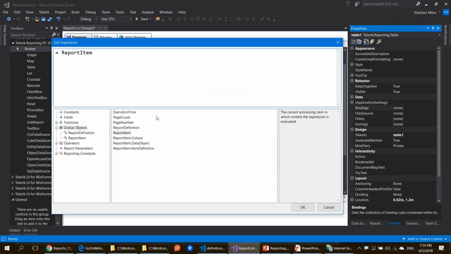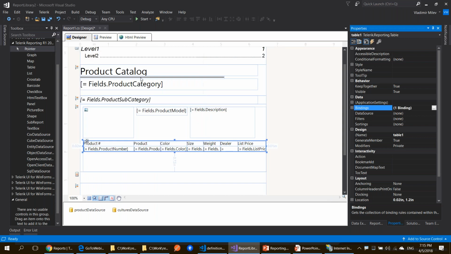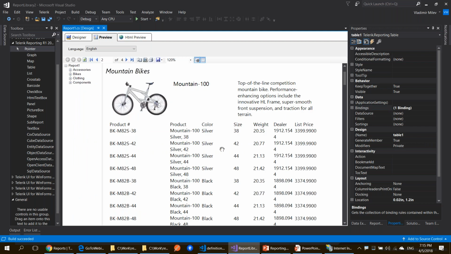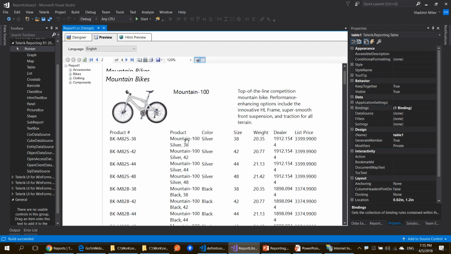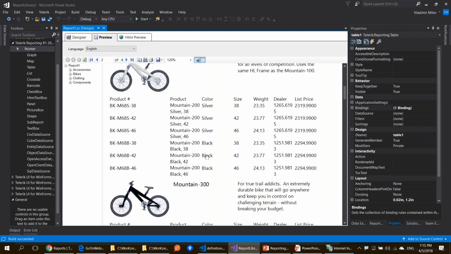And remember, we talked about the report item data object. So report item data object is the current data context available in the group section where we are currently placing this data table. So now if we run this again, you see it takes a lot less time, and now we can see that we are correctly displaying data in the table.